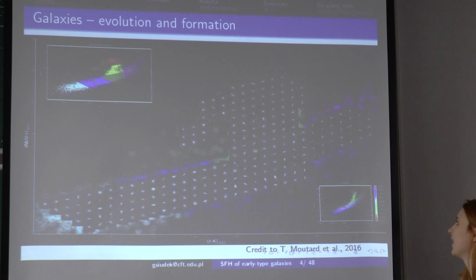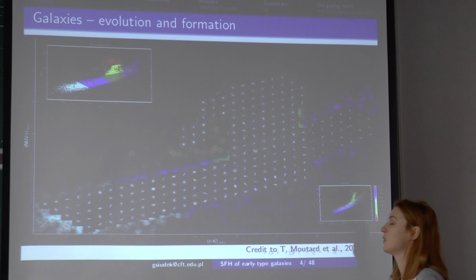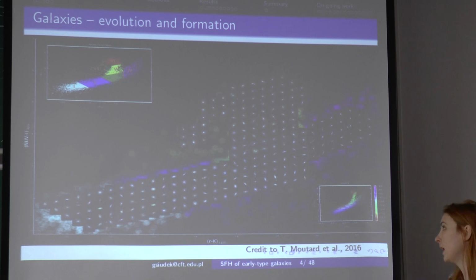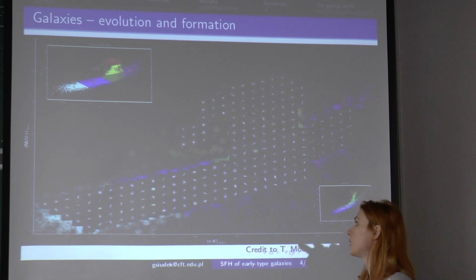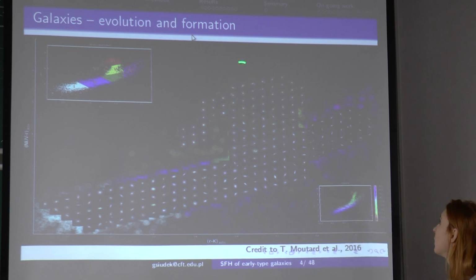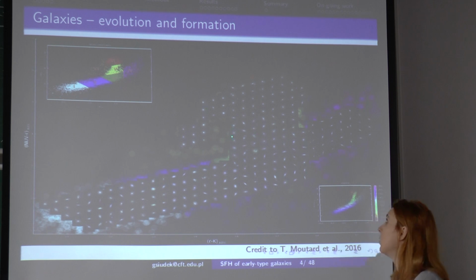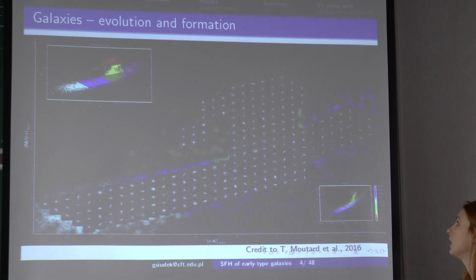As we see, we have a lot of galaxies, but we distinguish two galaxy types: spiral galaxies, which consist mainly of young blue stars with active star formation, and a group of elliptical galaxies, which is known as red and dead, because it consists of old stars and shows no sign of star formation activity.